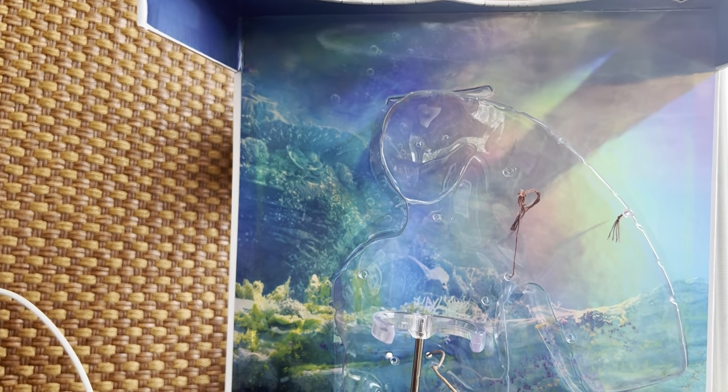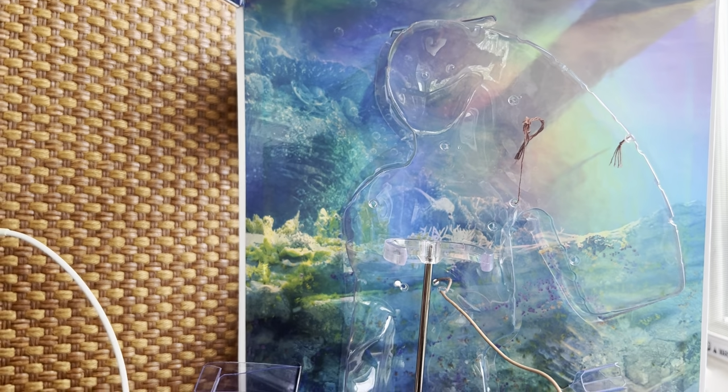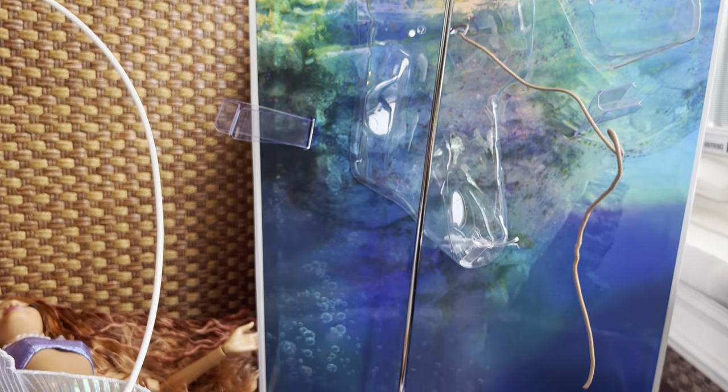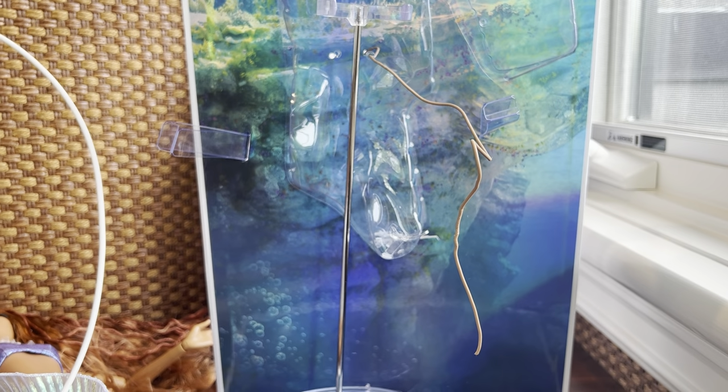And just look at the back of this, the image of this backing, this you can say almost portrait. It looks like the rainbow that Prince Eric and Ariel's wedding boat goes underneath. But it just looks really beautiful. Just gorgeous. You see the bubbles and everything. I can just go on and on.